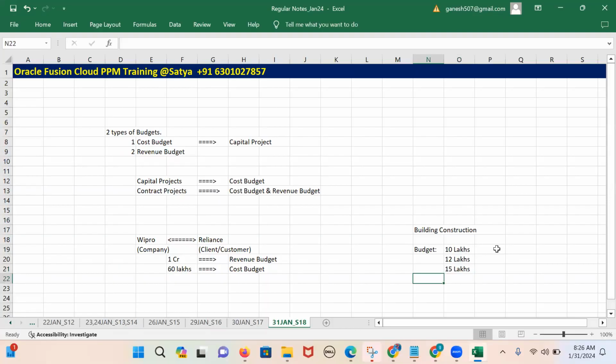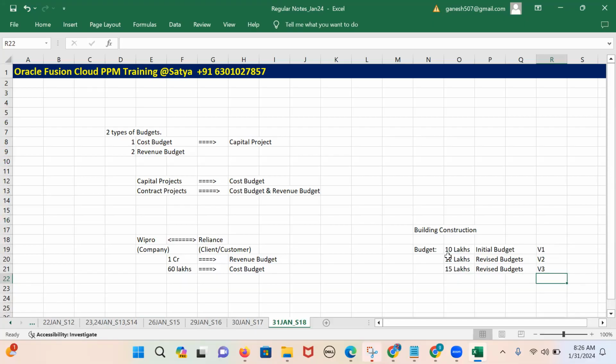This is the initial budget, and these two are the revised budgets. Now we are considering this as version 1, this as version 2, and this as version 3.